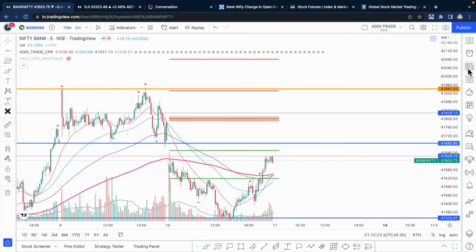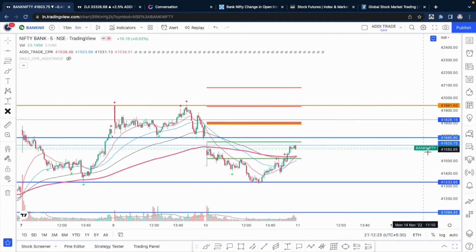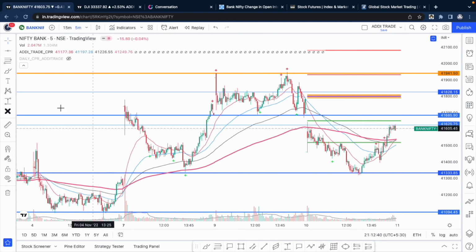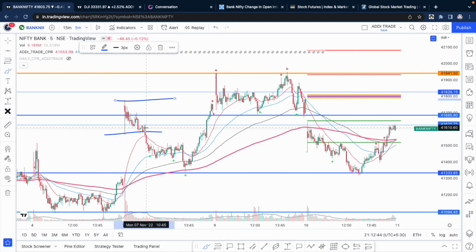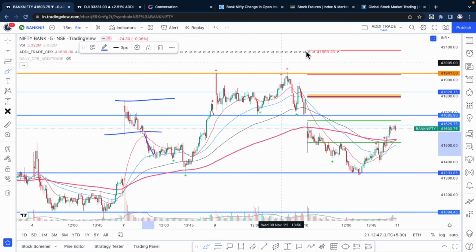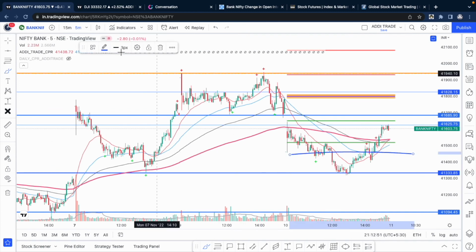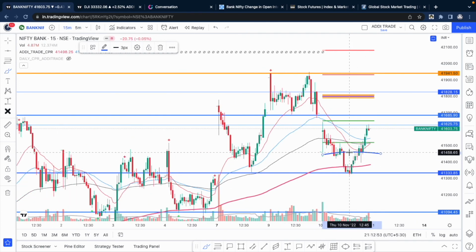Now for example, on this day we got a huge gap up. Eventually the market again went up, but the price did come on a 5-minute chart to test the 20 EMA. So even a down trade like this is good. And this is also exactly what I was saying, wait for the first 5 minute or 15 minute. When that range breaks, we will get some move on the downside. So that's the plan for tomorrow. Let's see how the Bank Nifty trades.